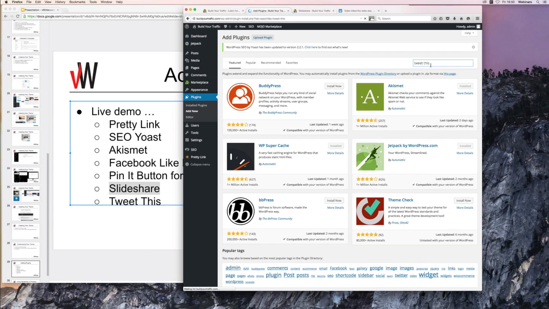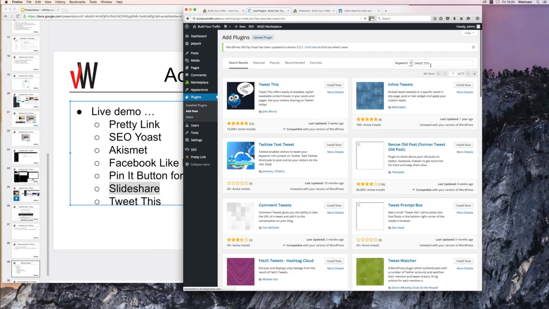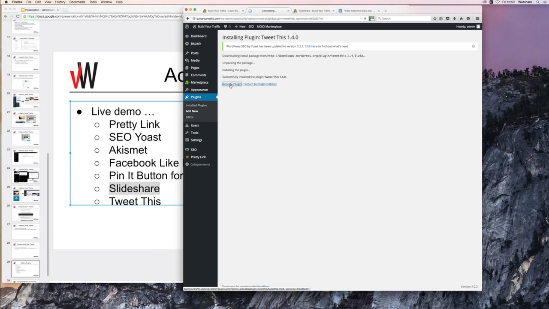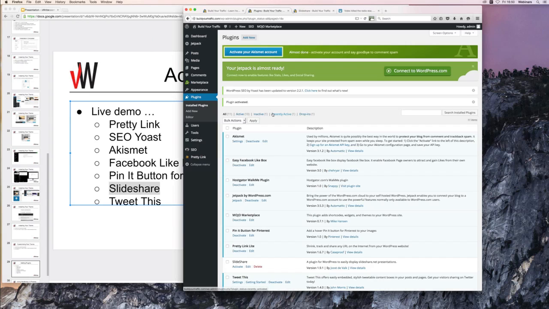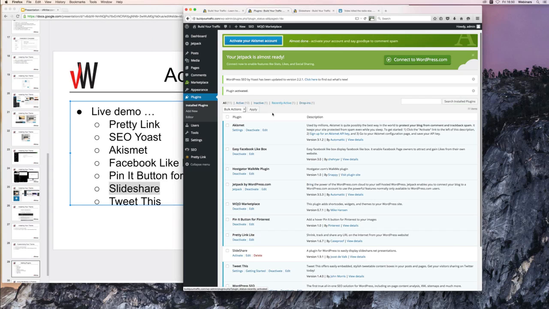There we go, Tweet This, install, two seconds later, installed. And Tweet This, so it's got Getting Started, so you can click there to take a look at more information about how to use it.